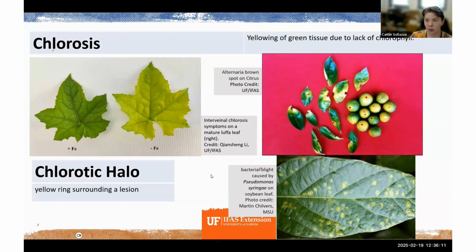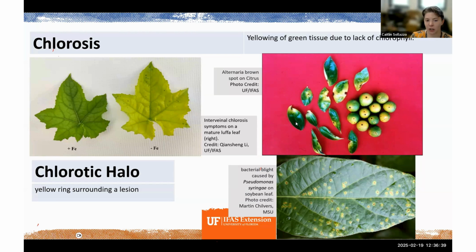But one other thing that you will sometimes see is a chlorotic halo. This is just when you have a necrotic lesion that is surrounded by a yellow halo. Typically it's where the pathogen is expanding to. So here it's a fungi. You have this necrotic lesion, and a lot of times it's creating a toxin that causes the outside tissue to start decaying before the fungi really reaches there. So that's a chlorotic halo.